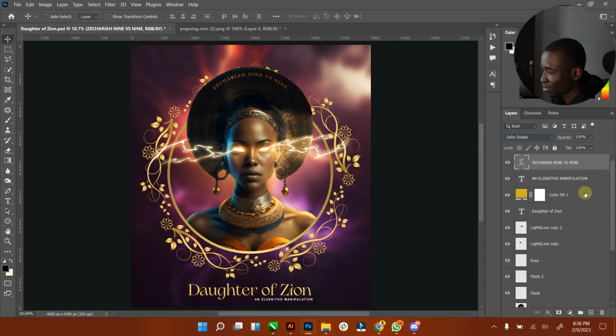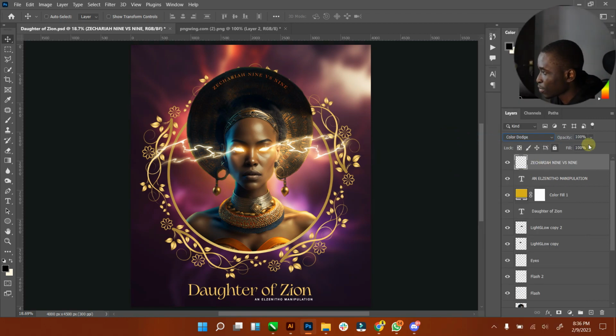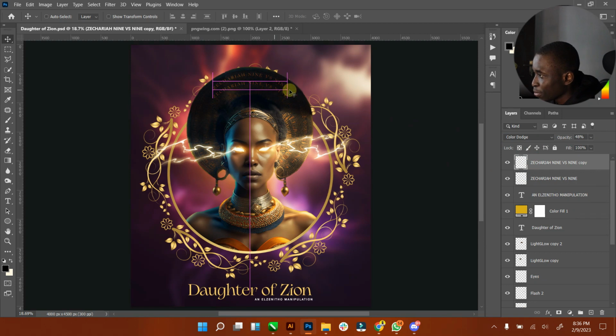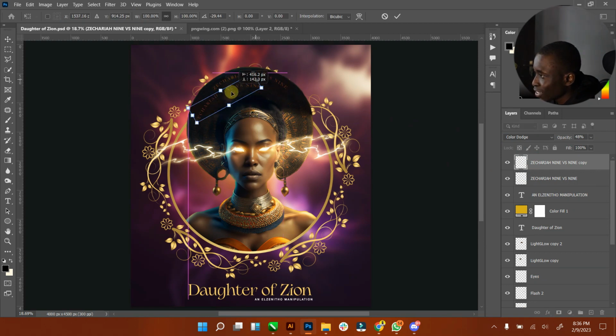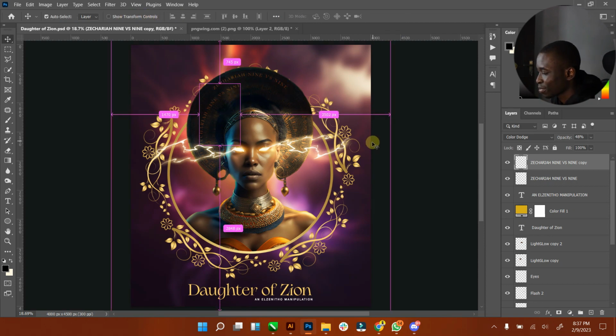Now we're going to rasterize it. Color dodge. Let me see if I can reduce it and it will still make sense. Yeah, it still makes sense. So we're going to just see if we can play around with something. I'm not sure, I just want to see if something can work. Okay, it works.